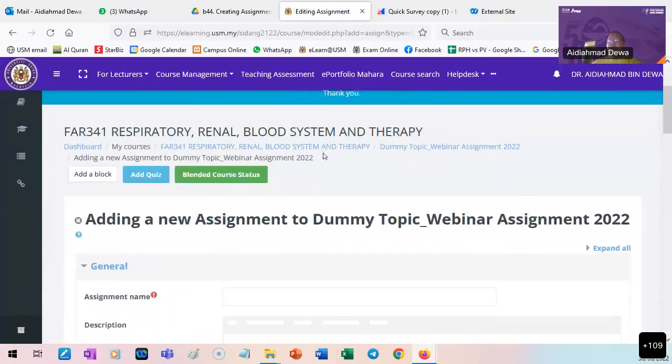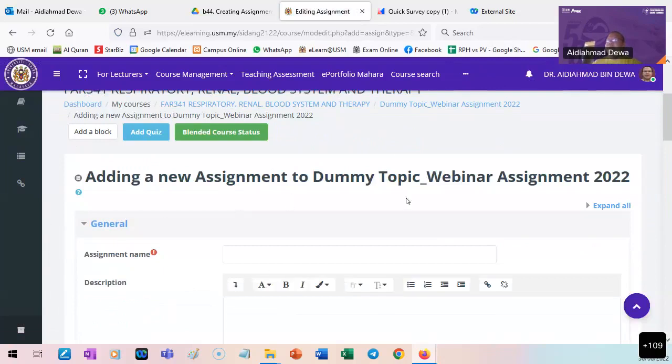Yeah, and then it will go into this assignment setting window. So the one thing about eLearn is that it is way easier to upload resources. You just upload file, very short, then you have your resources uploaded already. But when you talk about creating activities in eLearn, it requires many more steps, and you have to understand the steps. Okay, so what are those steps?